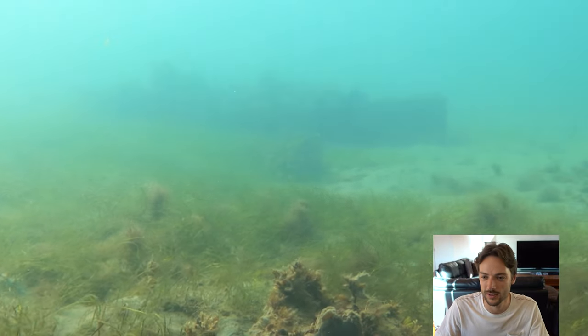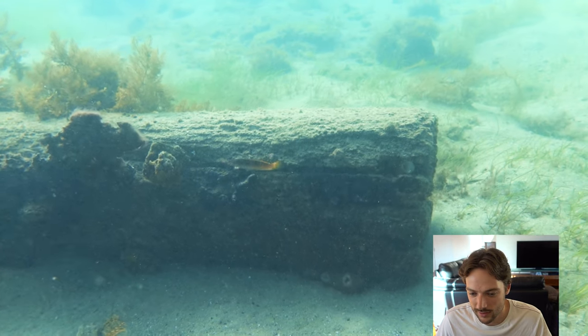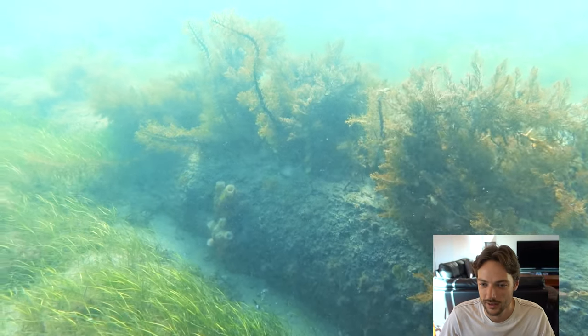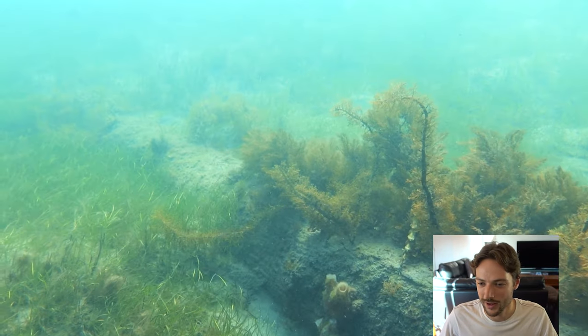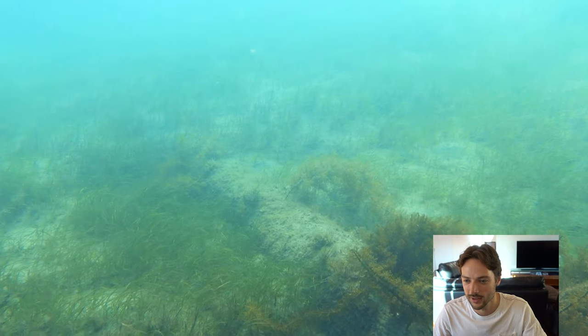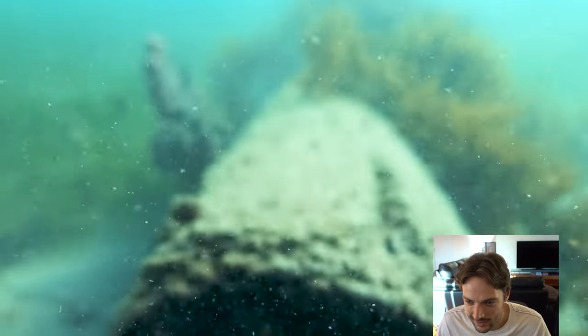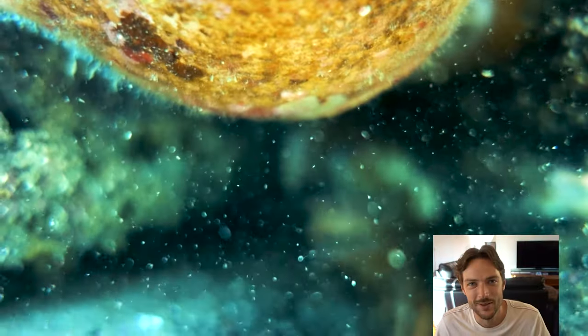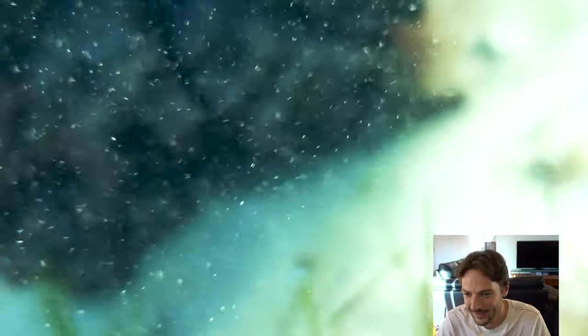This was pretty cool. I saw something in the distance and thought it was the old stairs at Port Molunga, which are down there somewhere. But I got closer and it's actually an old pylon — like a jetty pylon. It looked like a big log and I was like, what kind of tree is that? But no, it was a jetty pylon. You can see at the end of the pylon it's kind of hollowed out, and I knew there would be something in there. So I got my little video light and turned it on.